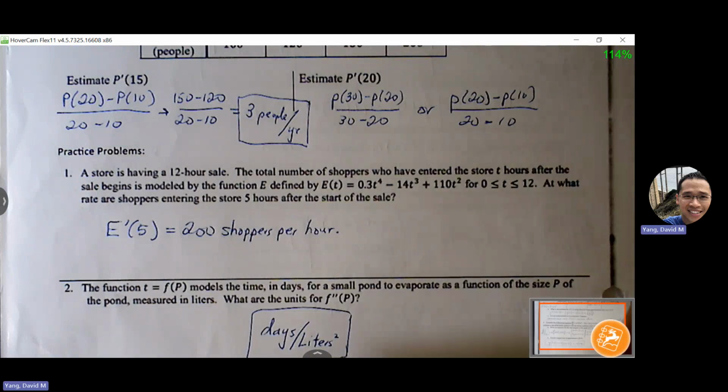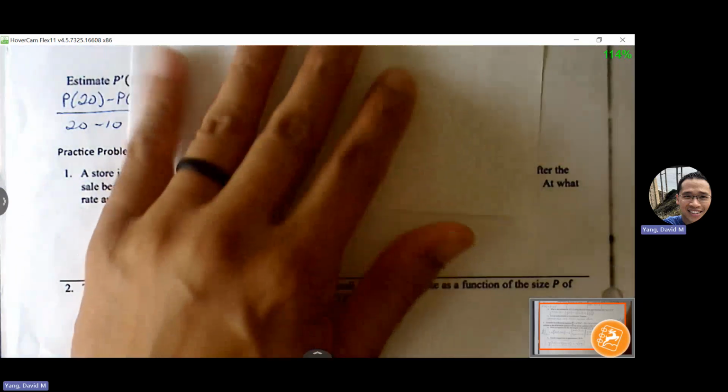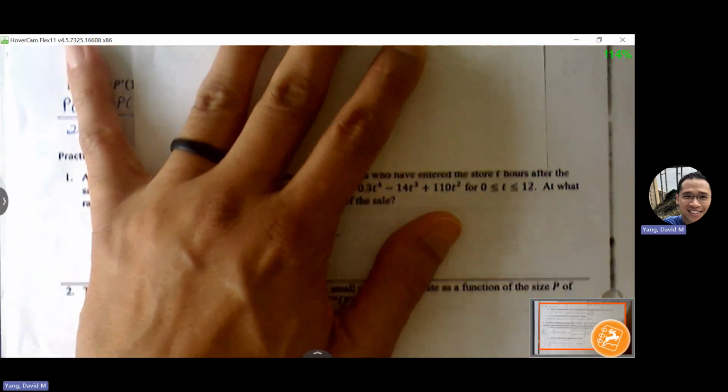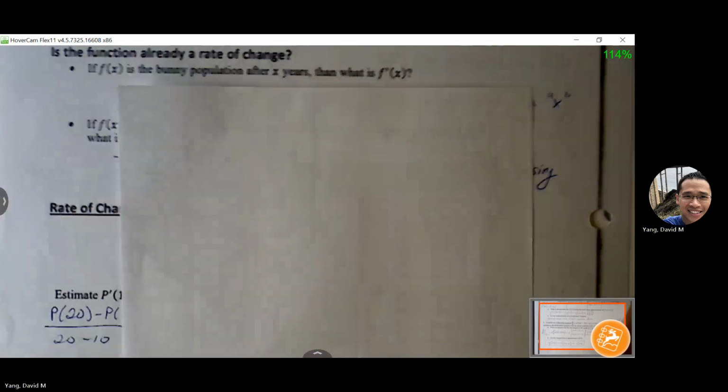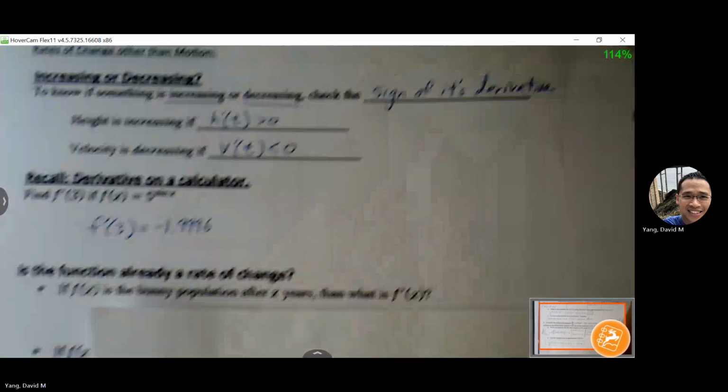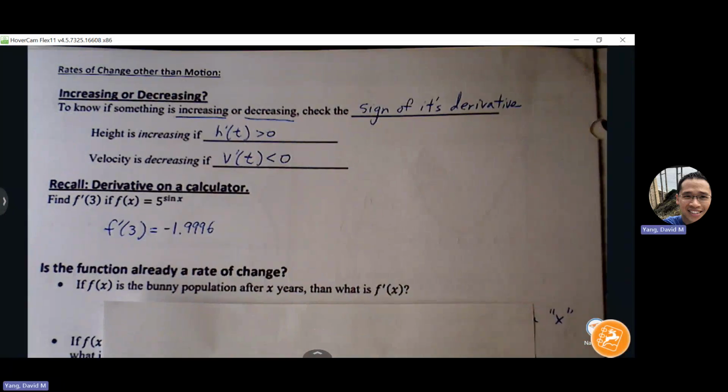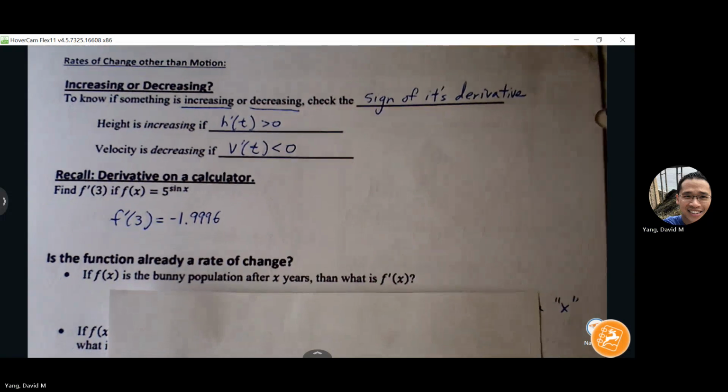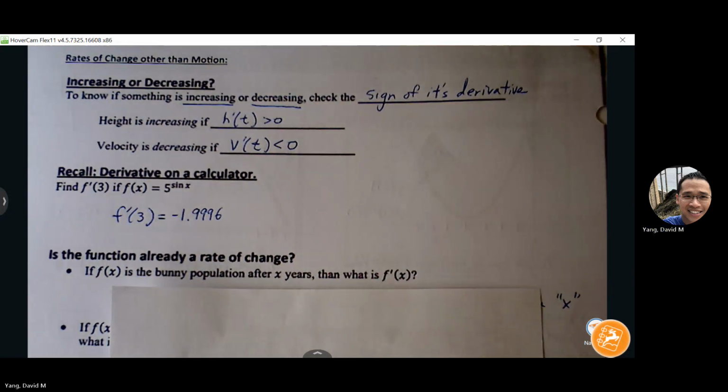Okay, a lot of this second page is review, so we can just go through it quickly. And then after this, we'll go to the extra handout that I gave you from 4.1, and we'll try to do as many of those problems as we can. Okay, page 2. Give you guys another moment here.